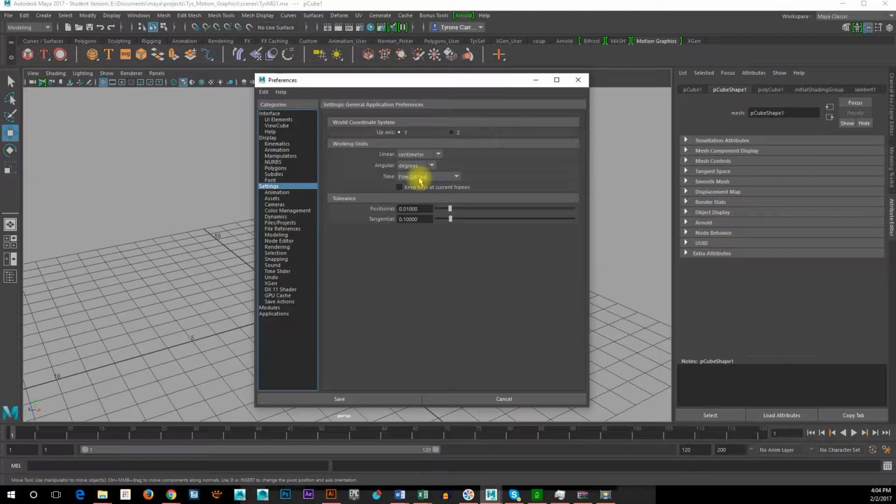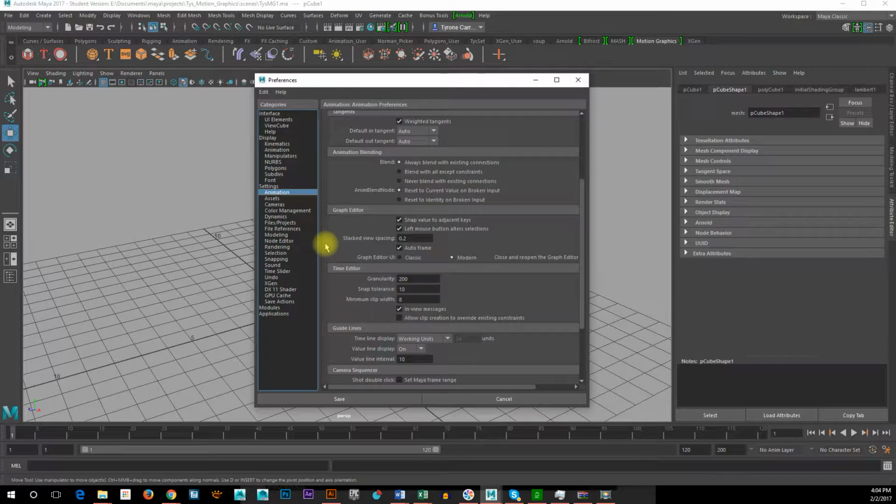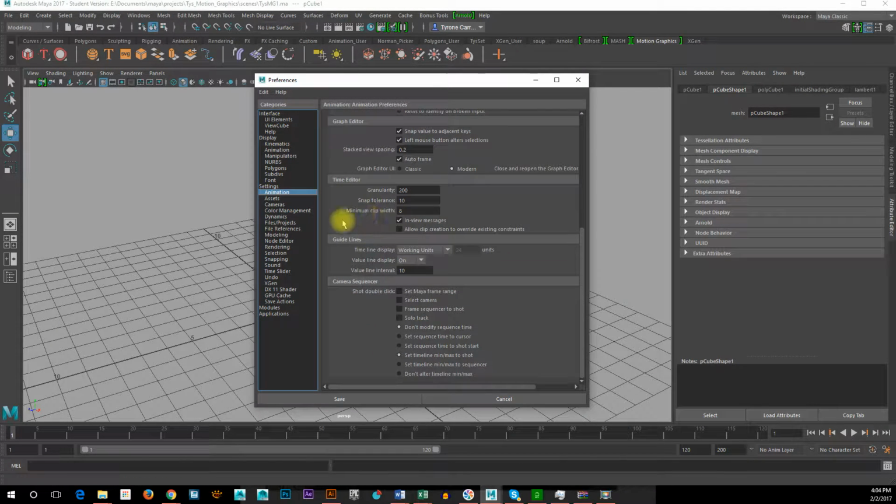And for film, we have different ones. For film, or time, I'm going to make sure it's at 24 frames per second. So time, 24 frames per second. We'll adjust these later.